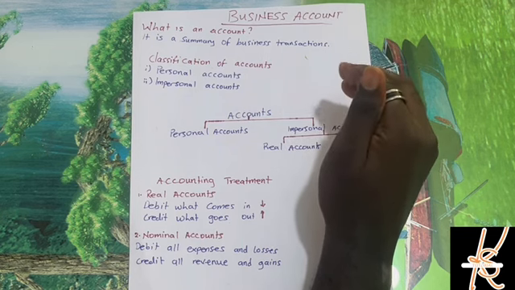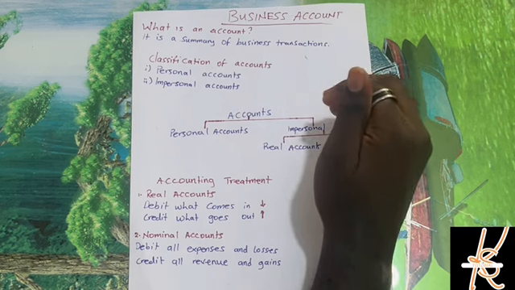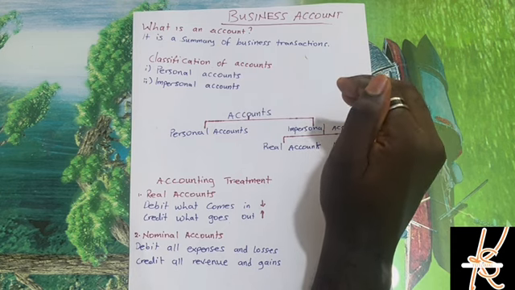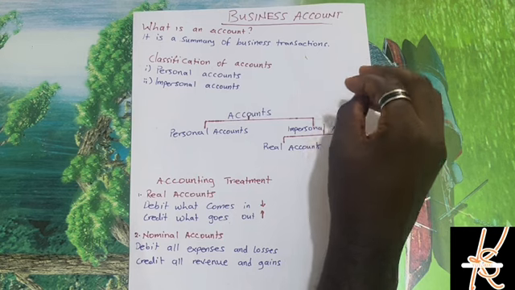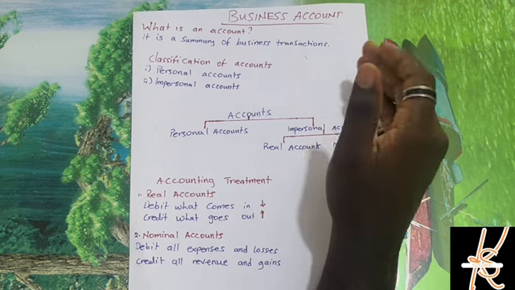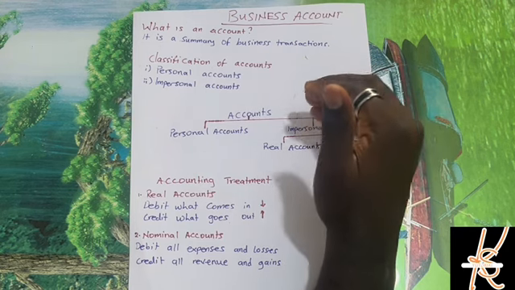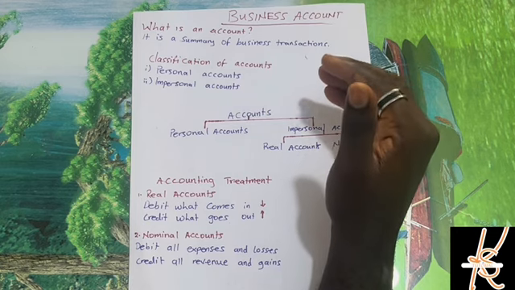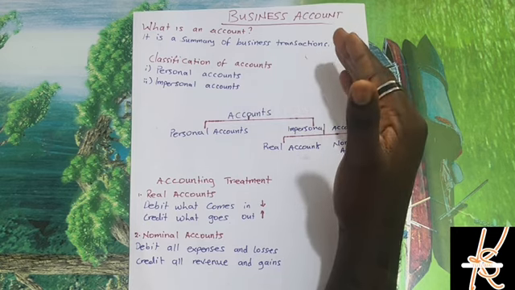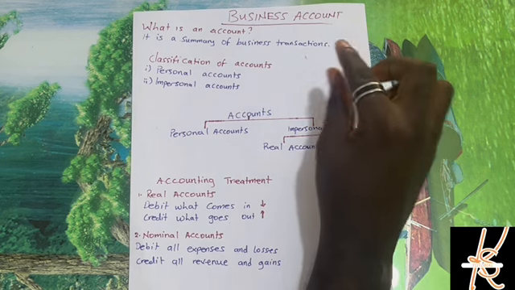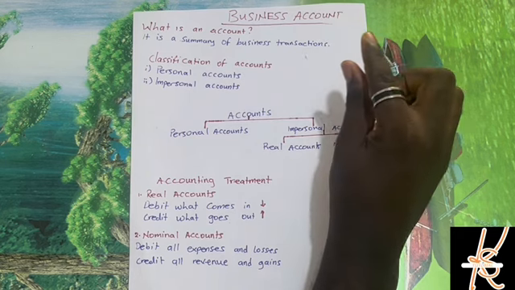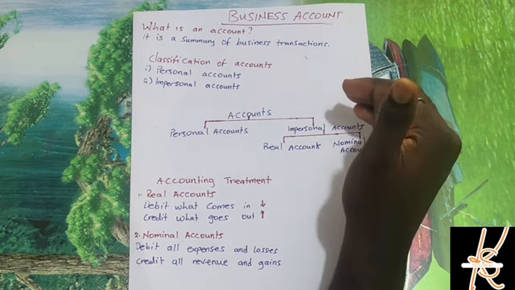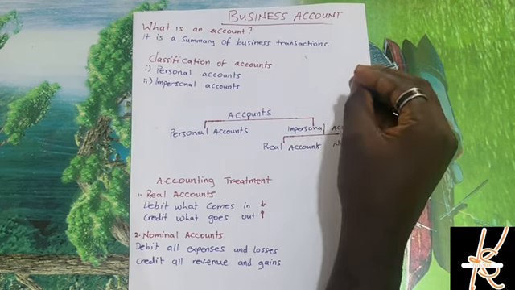When we talk about the personal account, we are talking about the ledger accounts of individuals. It records the accounts of individuals. Let's say Ahmed's account, Kennedy's account, Emmanuel's account. So let's say you take a loan from Emmanuel, you are owing Emmanuel, so the name of the account becomes Emmanuel's loan account. So the personal account records such accounts. Do we get it?